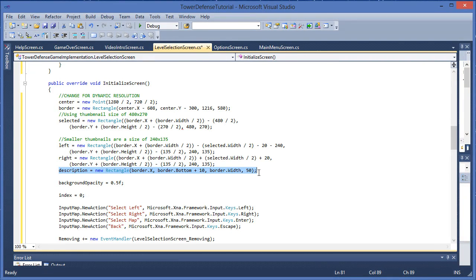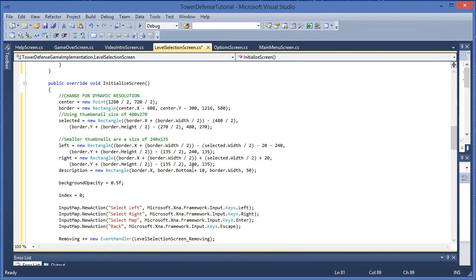So in the initialized screen, we have another rectangle to create, and that's called description. And description is equal to new Rectangle(border.X, border.Bottom + 10, border.Width, 50).